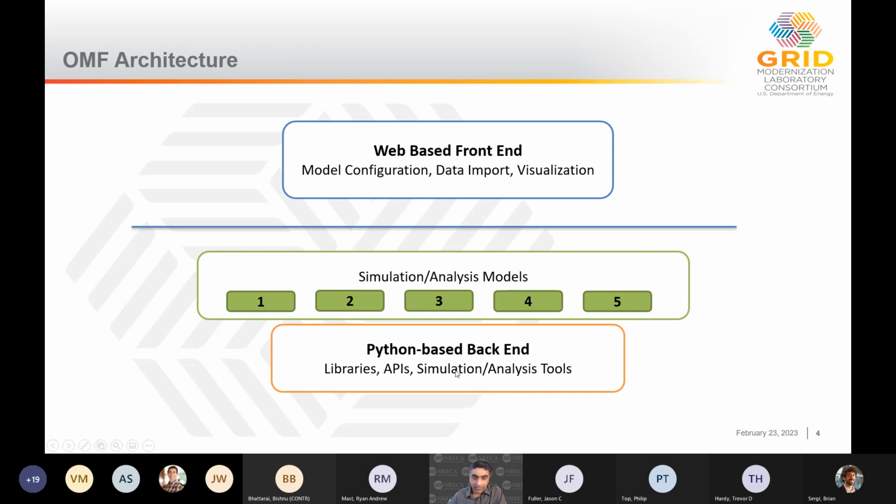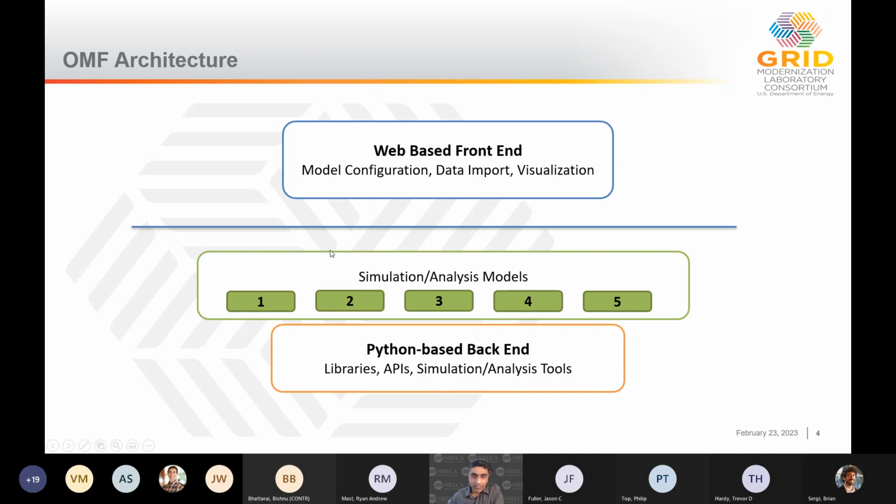On the backend, there's code, libraries, and APIs that provide wrappers to interact with GridLab or OpenDSS models or some other simulation and analysis tools. For each type of model or case study or simulation, you can create a model that wraps the code around that, and then it can be visualized through the front end.